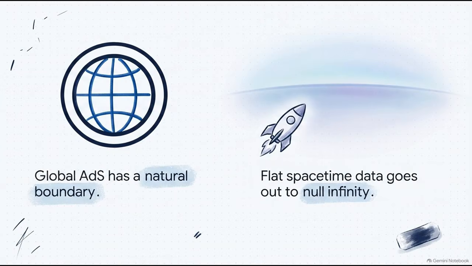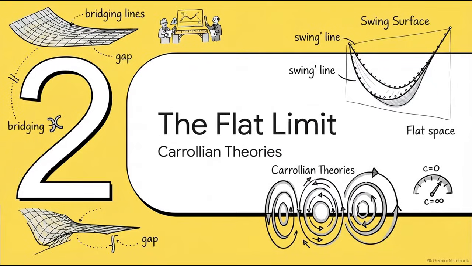And that brilliantly illustrates our overarching problem. Think about global AdS. That's our curved toy model. It works so perfectly because it has a natural physical boundary, kind of like the walls of a soup can, where we can just pin our mathematical data. But contrast that with asymptotically flat space, which represents our actual universe. If you scatter particles in our universe, that data doesn't just hit a neat wall. It travels infinitely outward to what physicists call null infinity. So we really need to figure out how to use our holographic tools in a universe where the boundary is just an infinite expanse. So how do physicists actually bridge that gap?